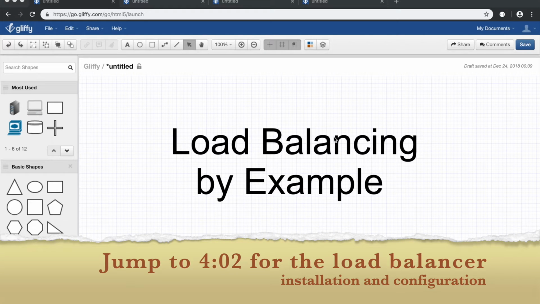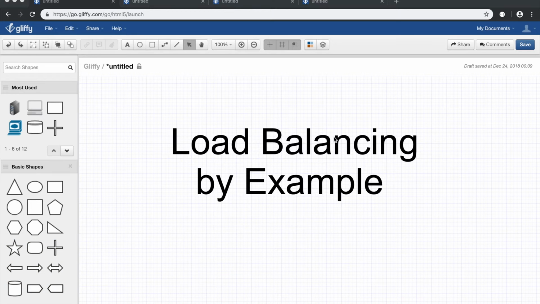We will go through an example, quickly explain what is the benefit of load balancing, what's an application, how you can build an application on the back end, and then we will go through the technical part where we'll actually install our own load balancer. We'll spin up multiple versions of our applications, and then we will actually physically do the load balancing using Nginx. All right, with that said, let's just jump into it.